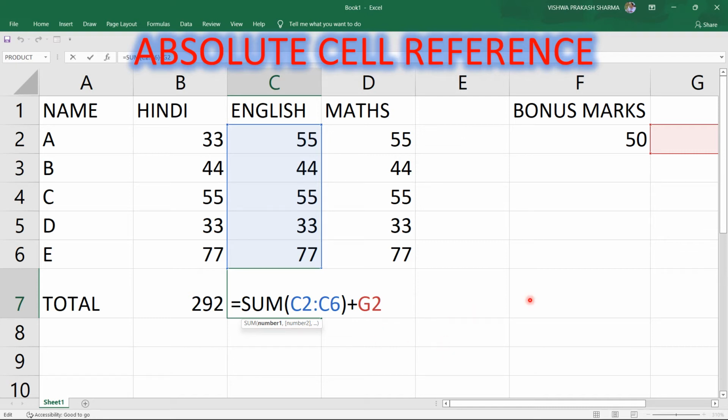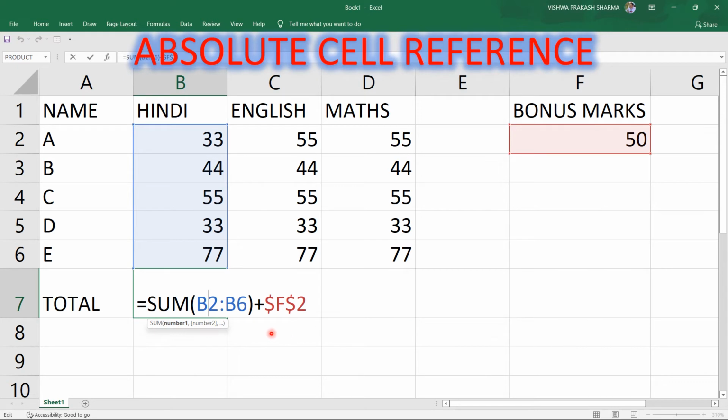So what will we do? We will use equals SUM(B2:B6)+$F$2. This is absolute reference. It means I want this cell to remain fixed whenever I copy and paste. So I put a $ sign before the column name and the row number.